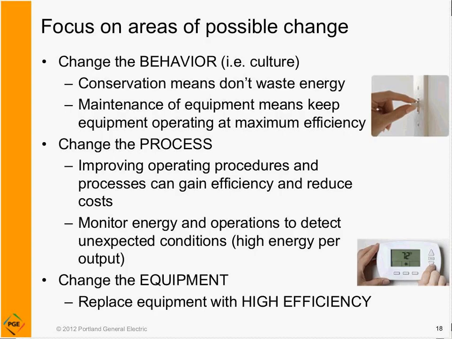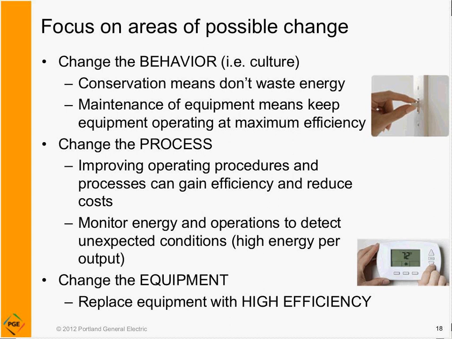So you've got formulas, you've got non-energy benefits and things to look for, like labor, like life, efficiency ratings. How do you get started? I would start with looking for changes in behavior. Conservation means don't waste energy. This is as simple as when you leave a room and turn the lights off. What are you changing? You're not changing the kW, you're changing the H.